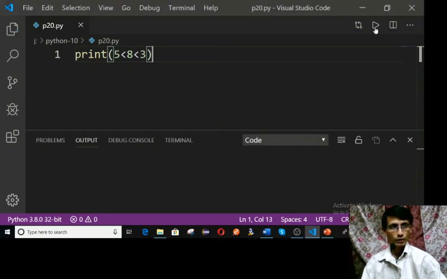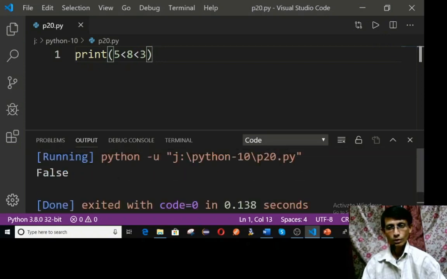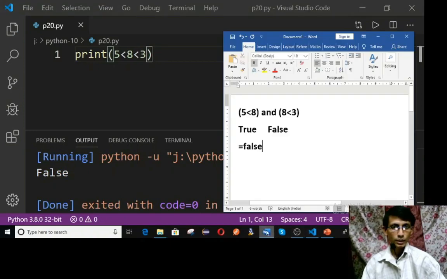Save it and run. Now see, it is false. So now it is clear to you that in every case, AND is the only operator by which we combine these operands. 5 less than 8 is true, but the second operand 8 less than 3 is false. So ultimately the result is false.